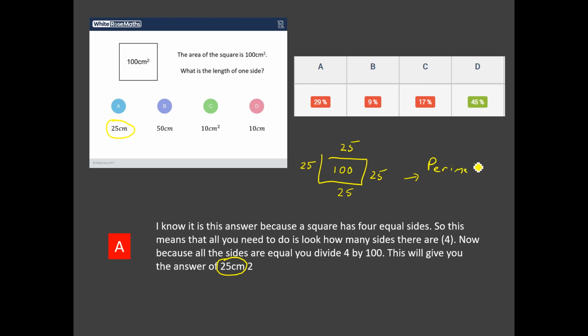It's almost the opposite mistake as we saw in the previous question when they muddled up area and perimeter the other way around. So we've got to be careful. Area and perimeter are different things and we've got to be on the ball, reading the questions carefully to make sure we know what we're talking about each time. How did you get on with those three questions? Don't worry if you found them tricky, as we saw, thousands and thousands of students also found them tricky. But hopefully you've got a good way in to start thinking about it now.